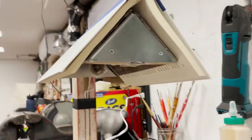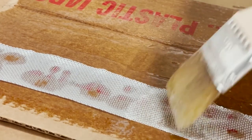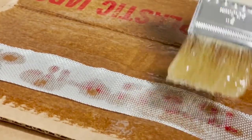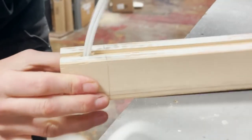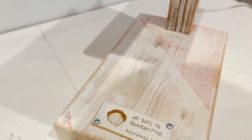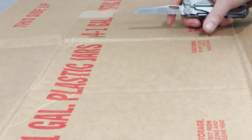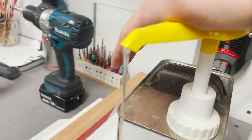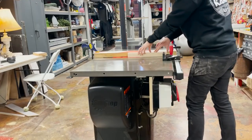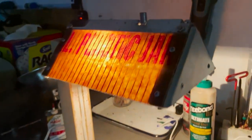Not only is it a clever design made entirely out of the materials she had on hand, but there's some fascinating use of materials too. Who would have thought to make a lampshade out of cardboard that's been reinforced with fiberglass and resin? What I love about this project is that even though he wasn't there for the build, the lamp still looks like a Tom Sachs project. How often do you go into your workshop to build something specific and just use the materials you have and nothing else? It's a useful constraint to work with sometimes.